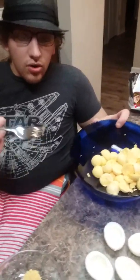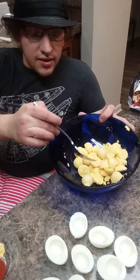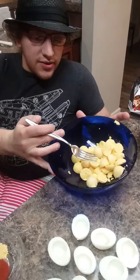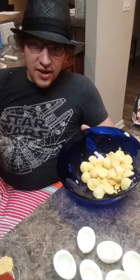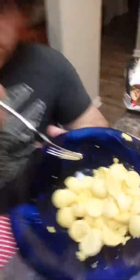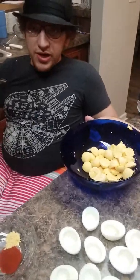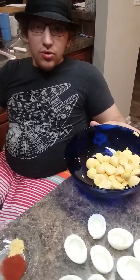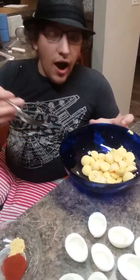We've cut up all of our eggs and separated the yolks. These are golden on the outside as well as on the inside. If you have that kind of greenish-gray film on the outside, then you've cooked them too long — and these are exactly perfect. This is what you want when you're cooking hard boiled eggs. You get three recipes out of this: hard boiled eggs, egg salad, or deviled eggs. So this is really a three-in-one recipe.